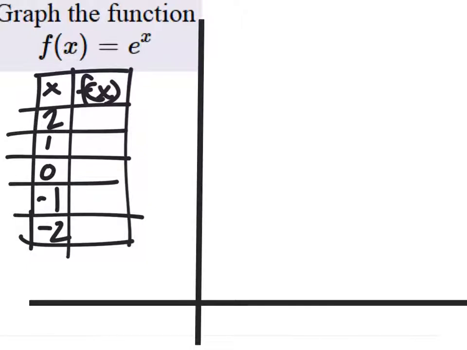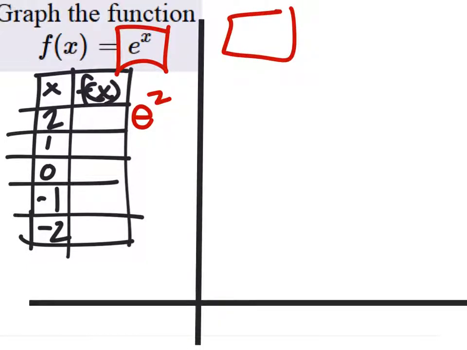All right, so I'm going to fill these in. Again, you can find it on the calculator, right? Like this one would be e to the power of 2. And the button you're looking for should actually have that e to the power of x on it, okay? You may have to push it, maybe a yellow button or a blue button. Maybe it says second. So for some of you, it may look something like this. So you may have to push second first.